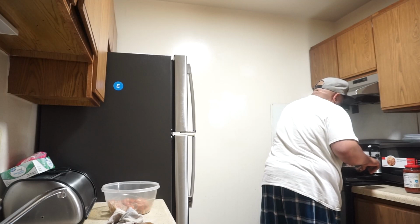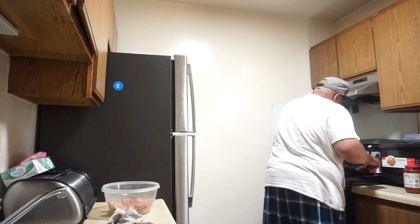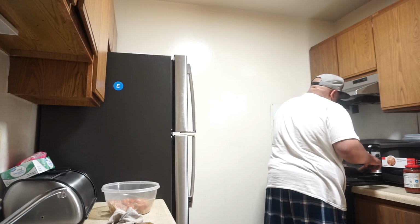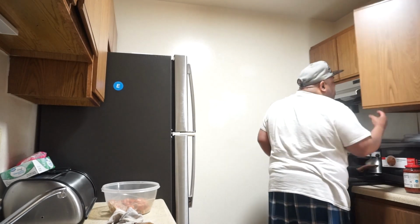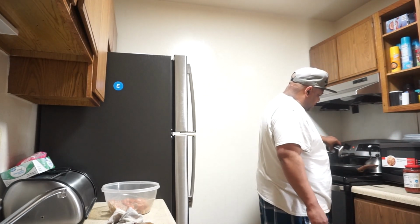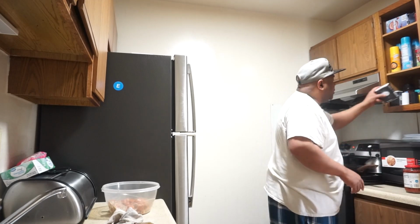I hooked this up just right, y'all. Not too much seasoning salt. I got my pepper in there, you know. Let's stir this up, make sure everything is good. Next time I may end up making some hamburgers. Got my black pepper.